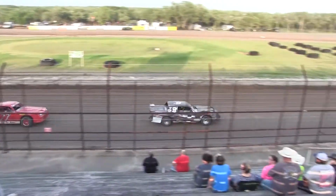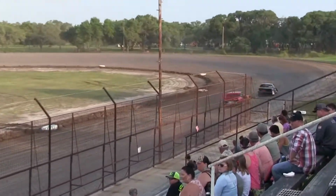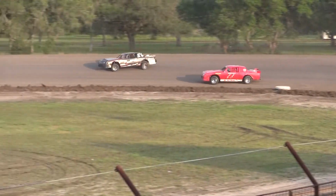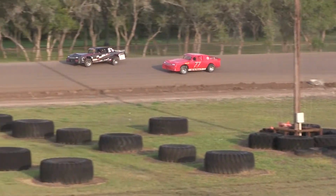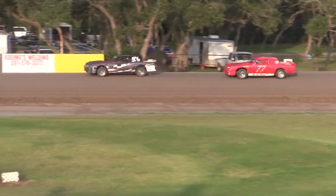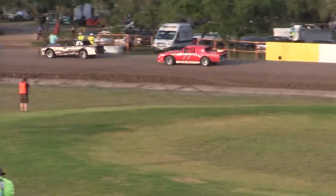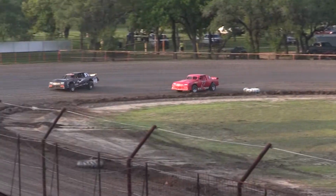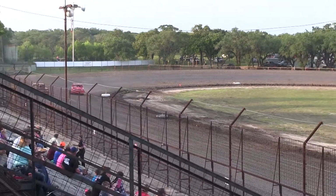Looks like Lee Avon having some trouble in the 56 machine. Almost gets up there and tags the wall. That car really a handful right now and smoking just a little bit in the 56 machine. Looks like Matt Hale, the H2S, hanging on to that 4th spot. Will Kamitzk hanging on to that 5th spot there in the high 5.